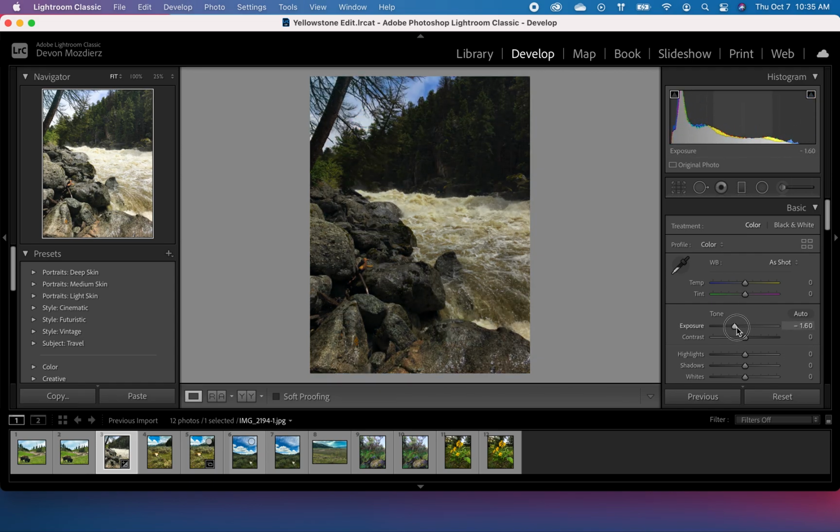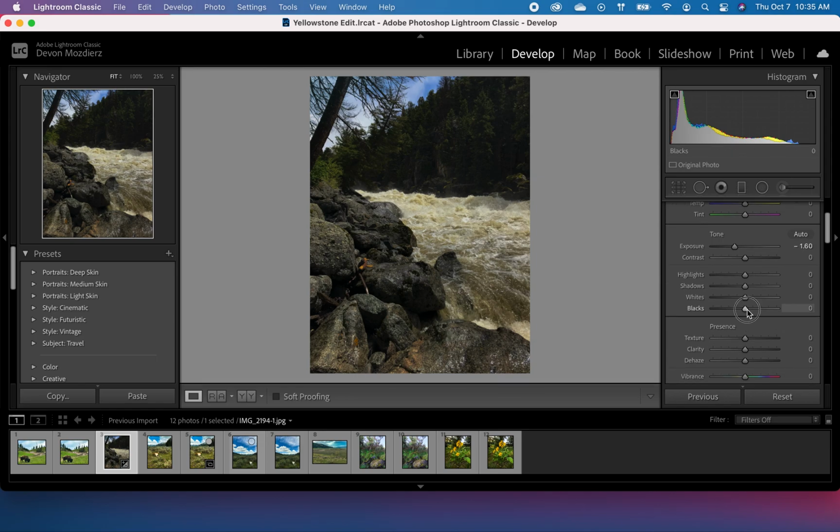So do this. Obviously, I would never want an image to look like this, but for the sake of example, now that I've dropped this down and I've pulled down my blacks, you'll see I'm starting to get these blue areas. And so whenever it shows up as blue, that's telling me it's really dark. And so I won't see any visual detail. This isn't always as problematic.